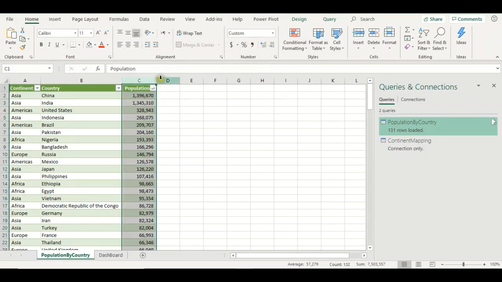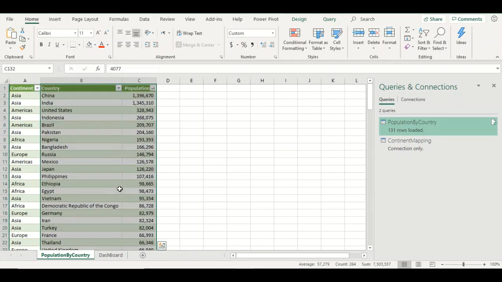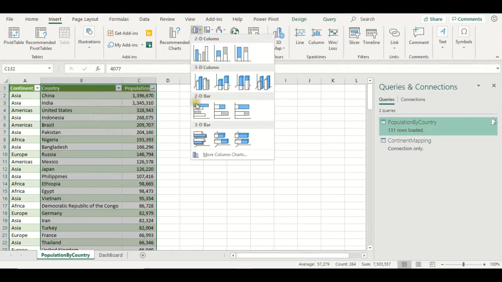So when I put data labels, it will be very helpful also. So I'm going to select the entire first two columns, actually the country and population, and from insert I'm going to select bar charts.